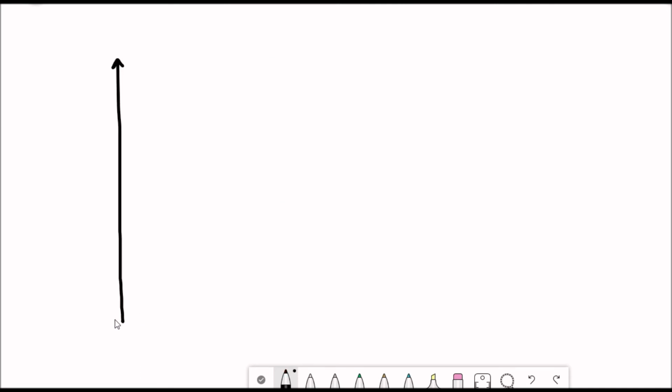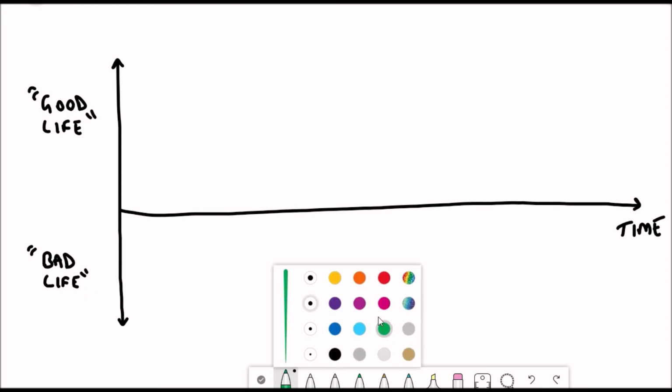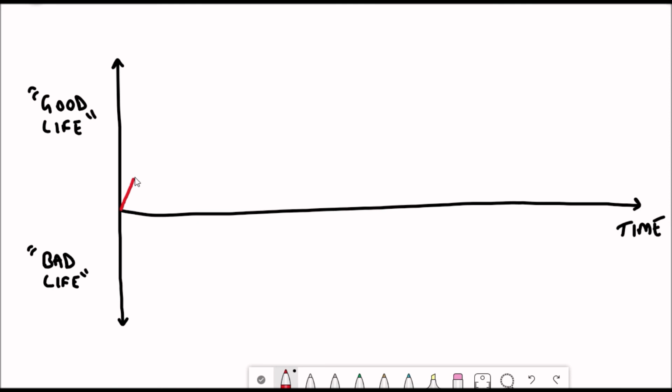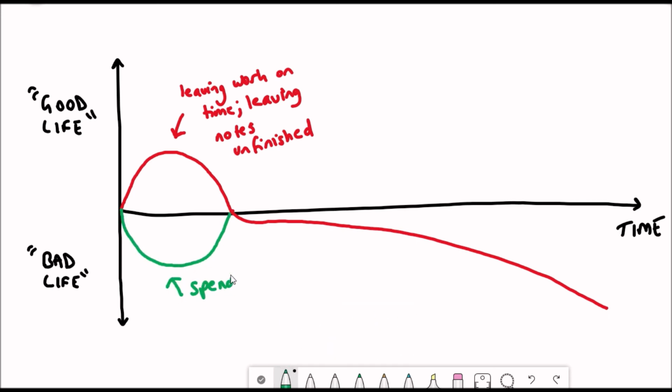So if you're not yet convinced that making a README file will be beneficial, then let me show you the graph. This is a graph I recently saw in a different YouTube video that was titled "The Graph That Changed My Life." Basically this graph goes into the idea of delayed gratification. If we take a look at this graph, making a README file takes energy. It takes energy to be organised, which is why often we don't want to do those tiny little details and write them down in our lab book or make good copies and back up our data, because it takes time, right? It takes energy, it takes time.